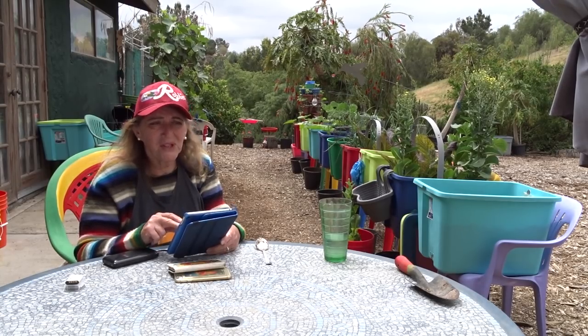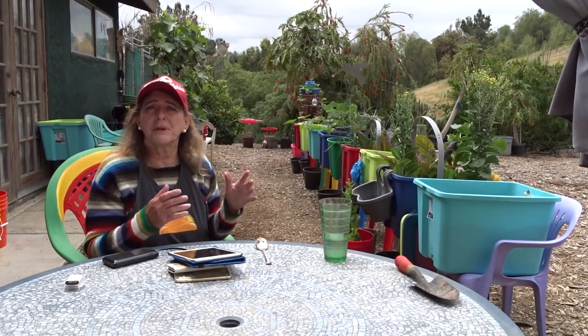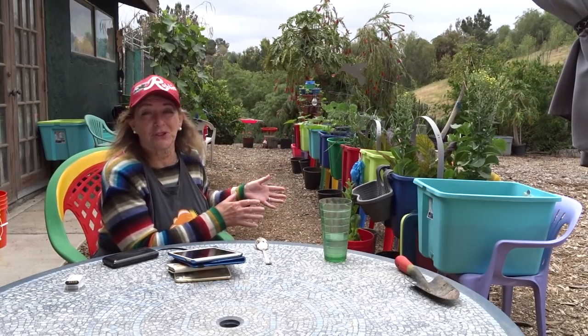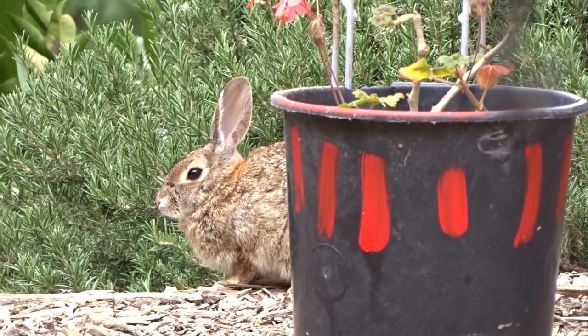I think it's fun. But you know, if you don't want a lot of color, go gray. Put them on the ground. Make a line. Put them on the ground. Make a keyhole. If you don't have any problems, put them on the ground. Gophers can't get into them if they're on the ground, so you're still okay. But your rabbits can, if you've got rabbits, and I've got a ton of rabbits. So, you know, you put them where it works for you.